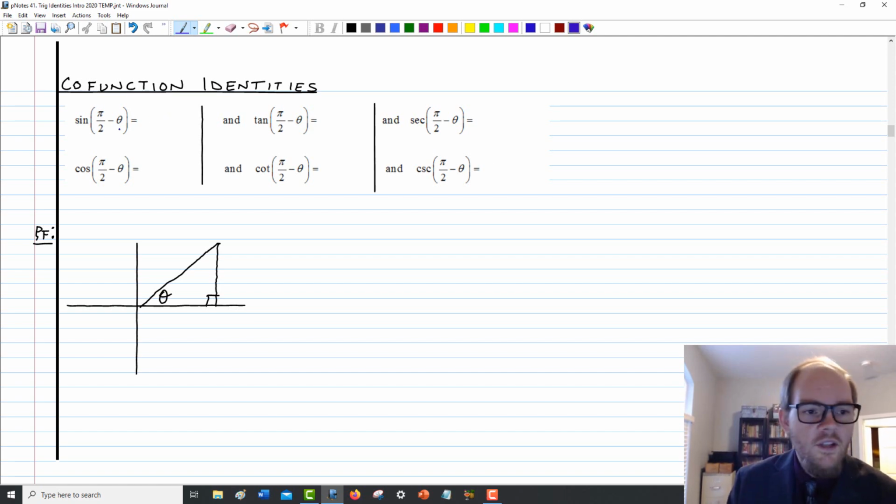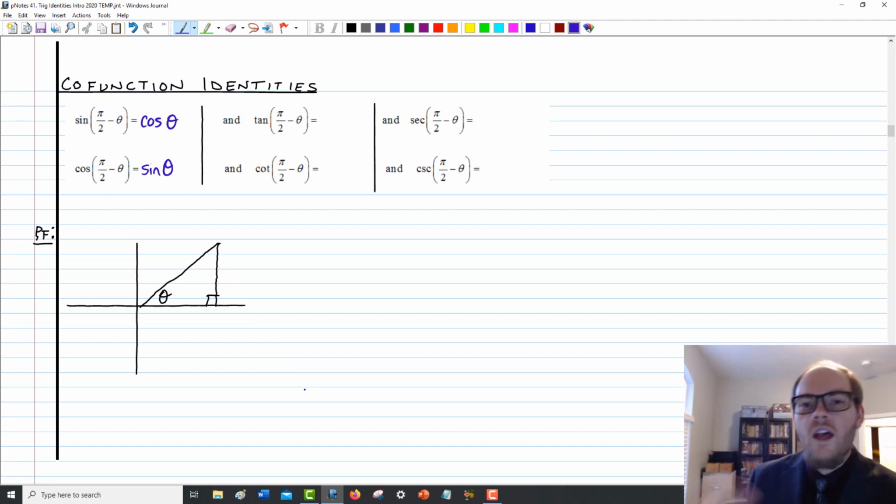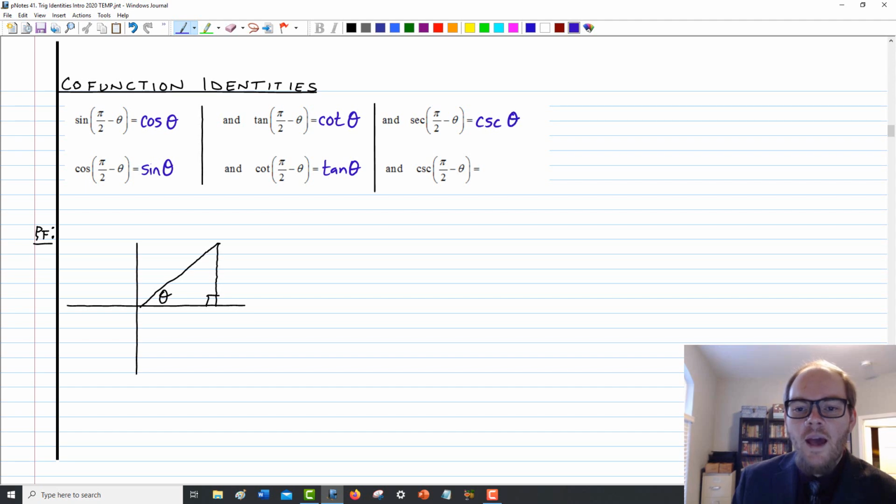I don't have the other half of these expressions, or what they simplify into. But the first one, sine of pi over 2 minus theta, is equal to cosine of theta. And cosine of pi over 2 minus theta is equal to sine of theta. So I'm hoping what you notice there is that sine of this is equal to cosine, and cosine of this thing is equal to sine. So sine and cosine are a cofunction pair. It's a good way to look at it. Predictably then, tangent of pi over 2 minus theta is equal to cotangent of theta, and cotangent of pi over 2 minus theta is, you guessed it, tangent of theta. And of course, secant and cosecant follow the exact same pattern.